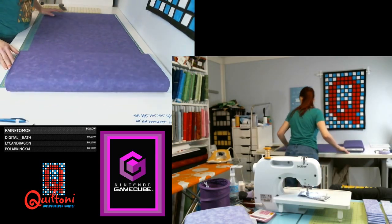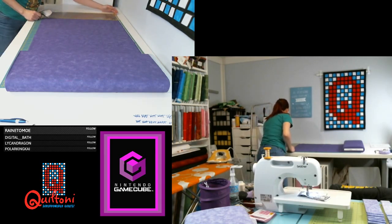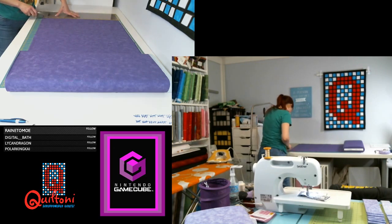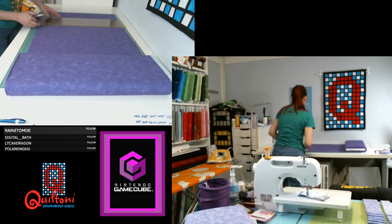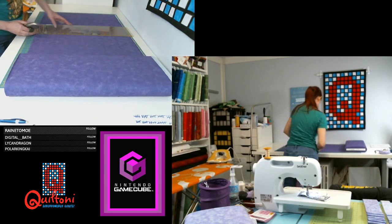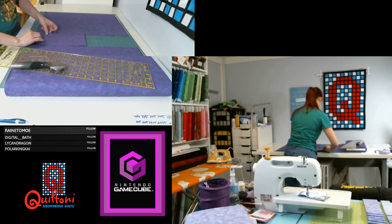Last but not least, oh, it's already cut nicely. These are going to be 5 inches, so I don't have to trim this one because I've already trimmed it before, and it still looks good. So, with the quarter inch seam allowance, I'm cutting these 5.5. Yep, that looks good. Okay, so there's four.